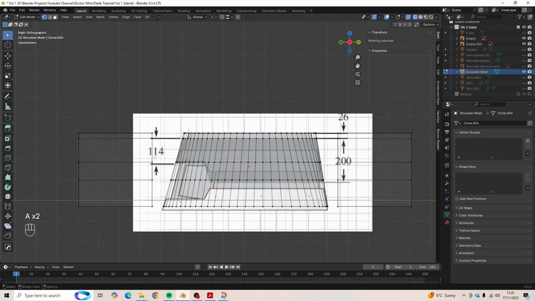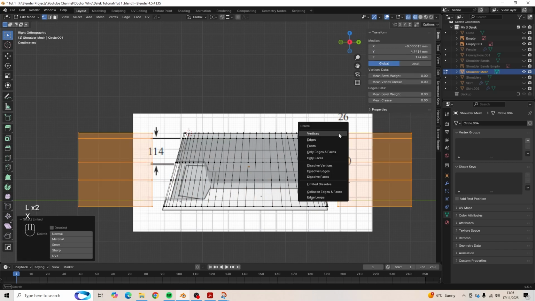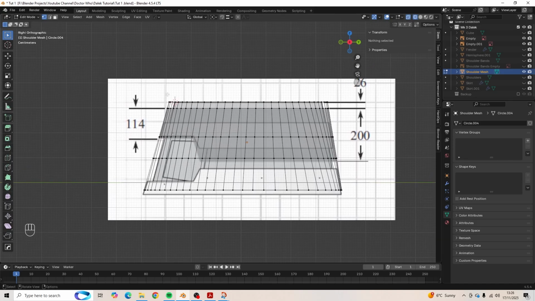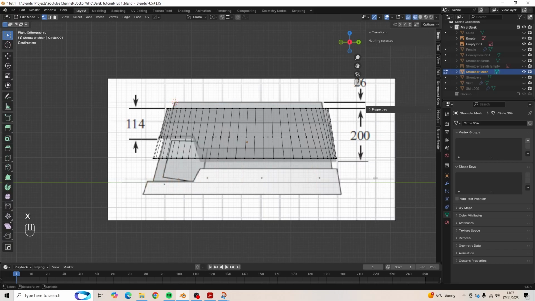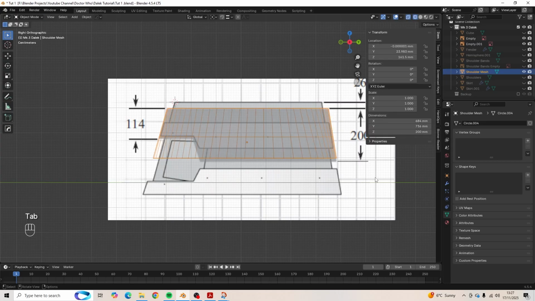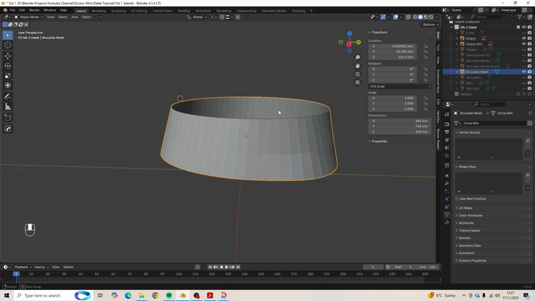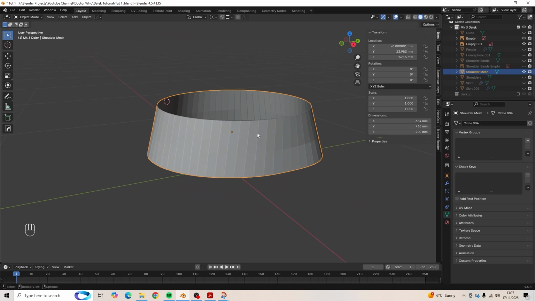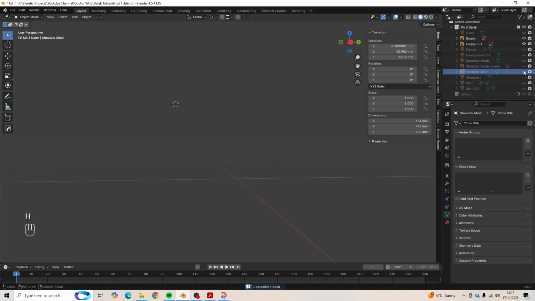Then again, let's L and L on these cubes, X, delete vertices, and then we can start getting rid of some of these points. So drag this top layer here and this bottom layer here, press X, delete vertices. There we are. So now we have an object that is the size and shape of our shoulder mesh. So it doesn't look like much yet, but it will. So let's just right click, shade smooth, and then let's just hide it for the minute and bring back our shoulder bands.